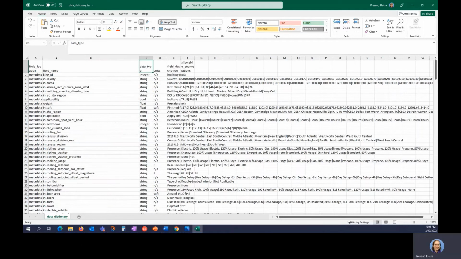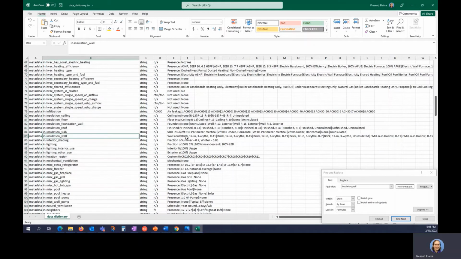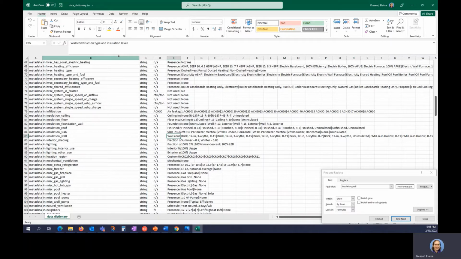So maybe I want to look at the insulation wall options. This will tell me not just for Colorado, but for the entire project, here were the insulation wall options that we used. And here is what we mean by insulation wall: it's the wall construction type and insulation level.